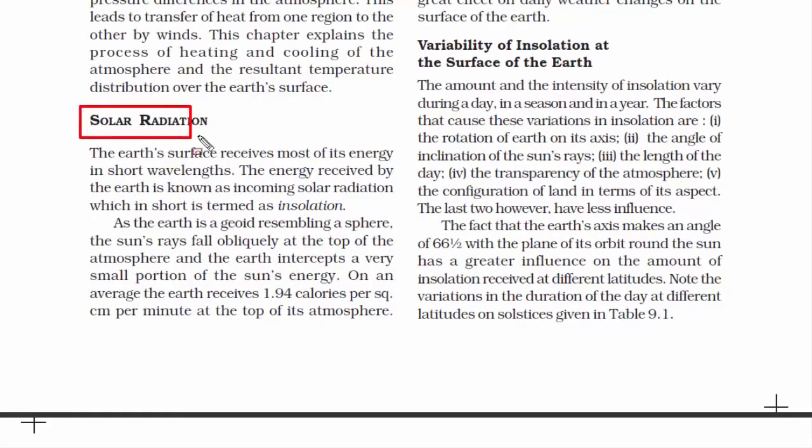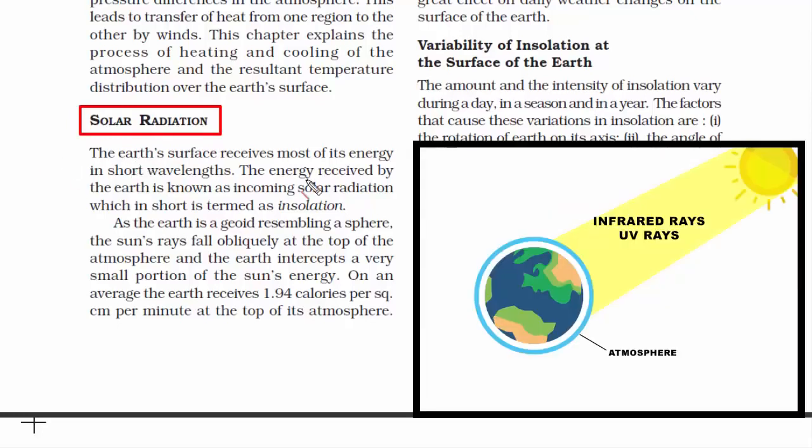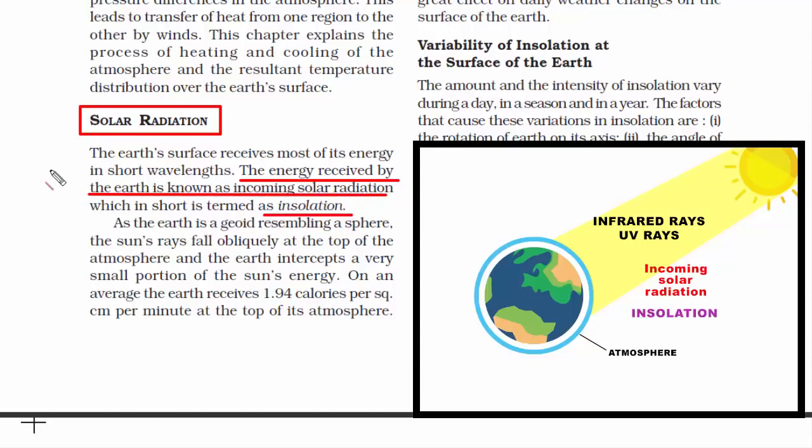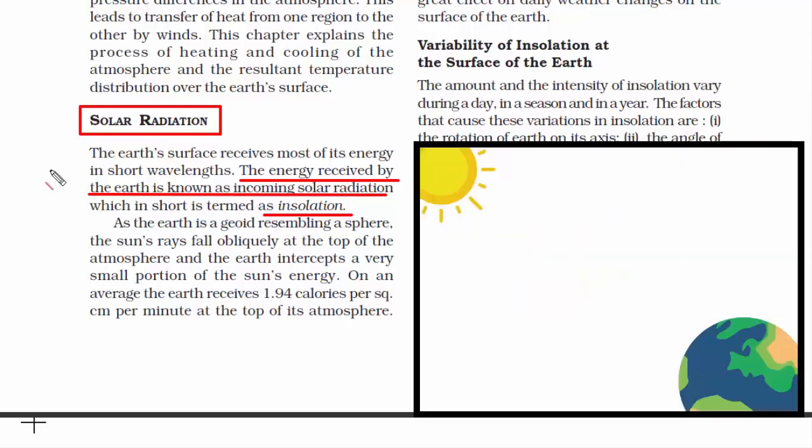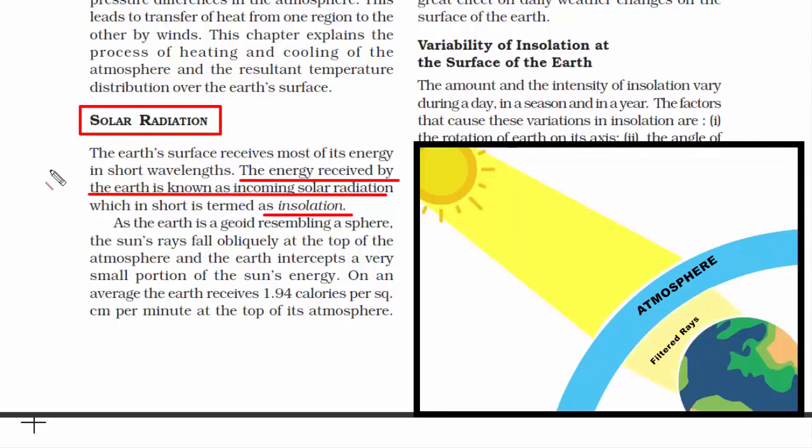Let's go to the first topic, solar radiation. The meaning of the word solar radiation is the radiant energy emitted by the sun. Therefore the energy that comes from the sun rays and is received by the Earth is known as incoming solar radiation. And there's another word for it, it's known as insolation. As I told you before, the Earth is surrounded by atmosphere, therefore this layer of atmosphere works as a blanket. Hence we can also say that this layer of atmosphere intercepts a huge quantity of the sun's energy.